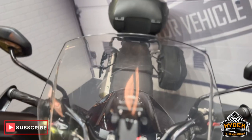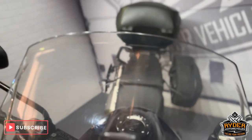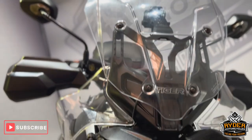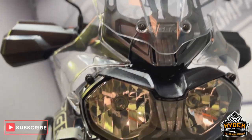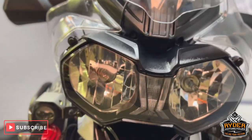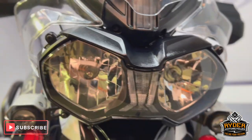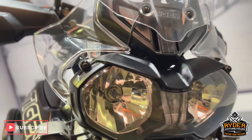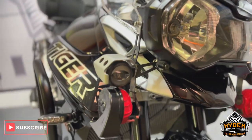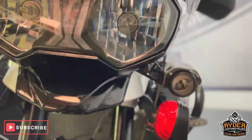It's got a clear screen on there which goes up and down. It does have a couple of swirl marks — it's been cleaned over the years, but overall nice condition. Coming down to the headlights, all really nice. Tiny tiny little stone chip on the left-hand side one, but overall condition is nice. You've got the Triumph spotlight, and as you can see it's got two big horns there as well.